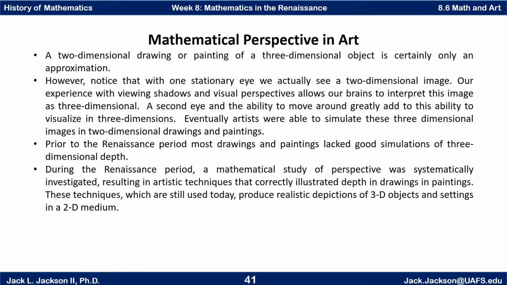The idea of a second eye giving us an ability to see some depth is what makes 3D movies work. Sending separate images to both eyes makes that happen. But in the event of making a drawing, you can only send one image that both eyes have to see. So how do we take care of that? Well, prior to the Renaissance period, most drawings and paintings lacked good simulations of three-dimensional depth. They were pretty flat in appearance.